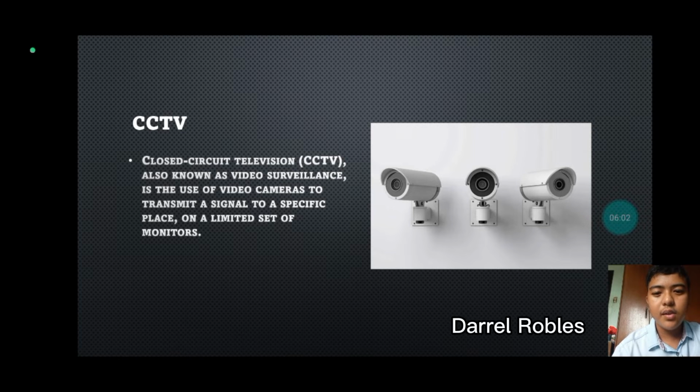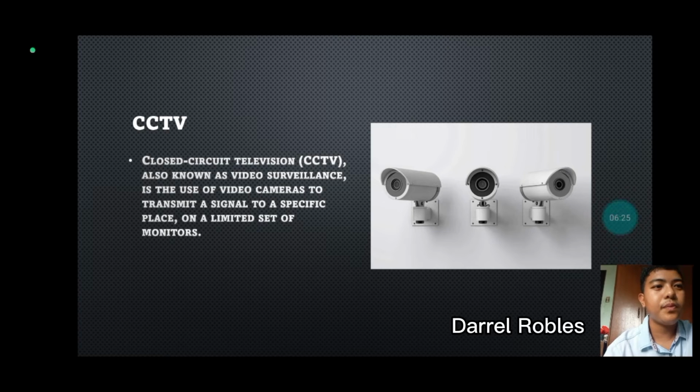So CCTV allows the use of video cameras to monitor the interior and exterior of property, transmitting the signal to a monitor or set of monitors. This will help to monitor threats inside and outside the country because all movements and transactions can be seen or monitored, which can be used to identify each incident and provide additional security information.